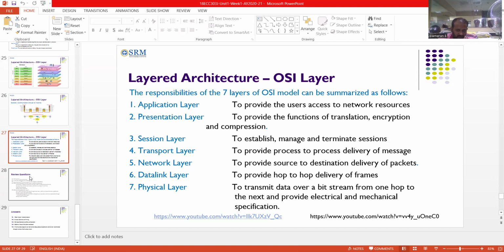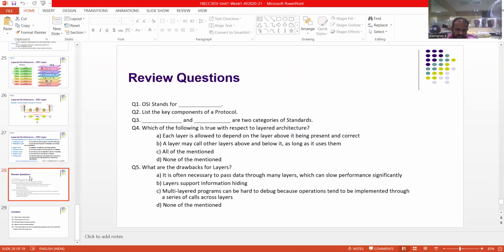But when it comes to the TCP/IP model, it is reduced to 5 layers. Why? Because layers are embedded into a single one. For example, application and presentation are embedded into a single layer, and session and transport are embedded into a single layer. So totally you have physical layer, data link, network, transport, and application. Totally 5 layers are used in TCP/IP communication, but in OSI we are using 7 layers. The next session is about the main functions, which we are going to see one by one.